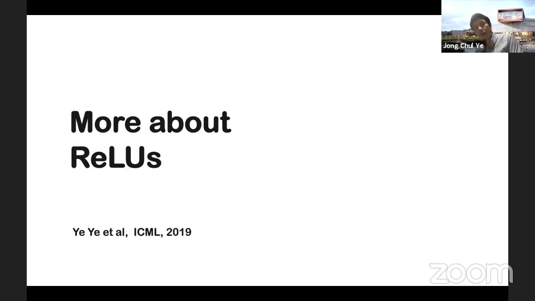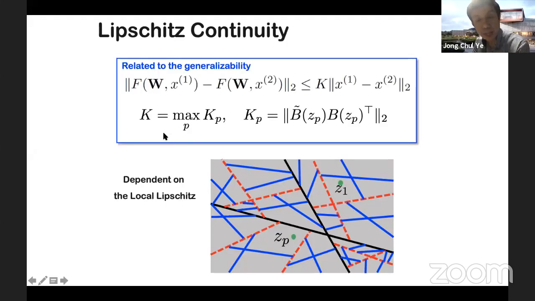And that's why there are a lot of exciting mathematical problems in deep neural networks. I'll show you some of the more interesting observations we have found, for example, regarding the ReLU nonlinearities. A neural network is a very complicated nonlinear system, so if we calculate the Lipschitz constant for the neural network, it's very complicated. However, if we utilize the ReLU, we can show that the Lipschitz constant is determined by the maximum value of the Lipschitz constant of each partition.